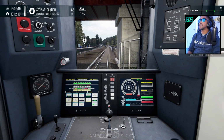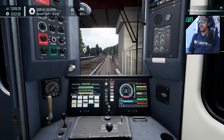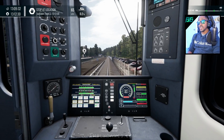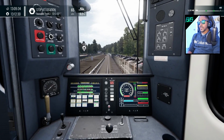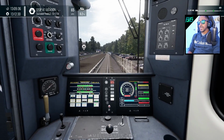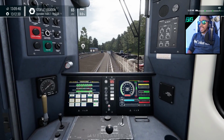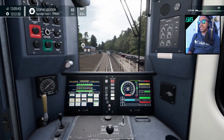Doors are closed. Next stop, Scarsdale, track 2. And the beautiful thing is we get to go straight to 65 miles per hour. So I'm gonna go max power. Oh man, that really knocked me back in my seat right there. So far looking good, guys. We were on time. Matter of fact, we had a 2-minute layover there, that last stop. So that's a good sign that we're on time. So we'll try to keep it that way.